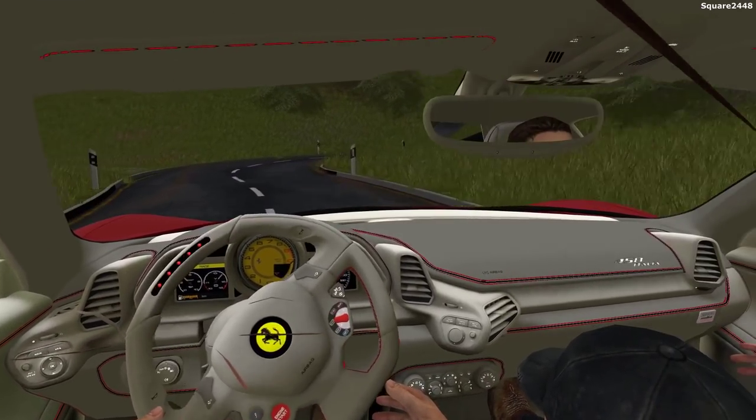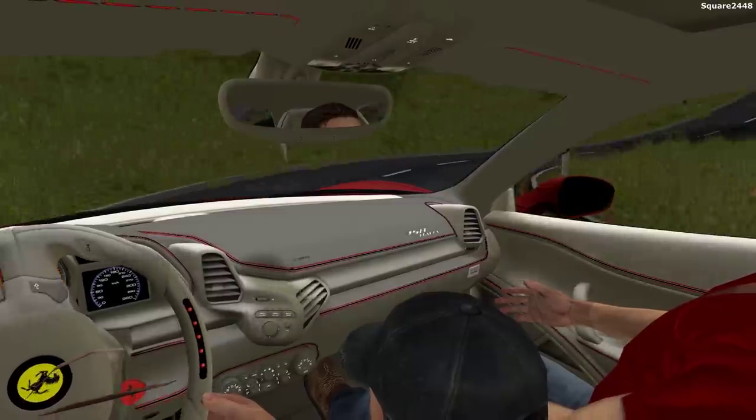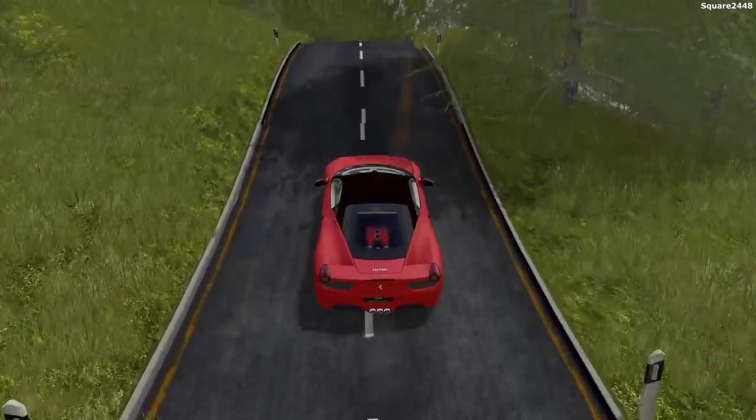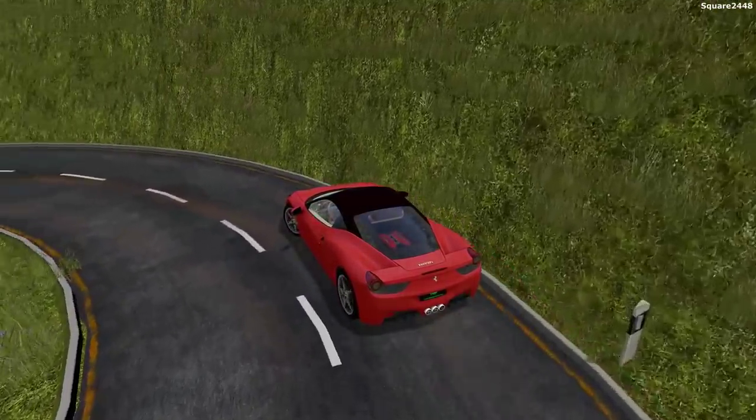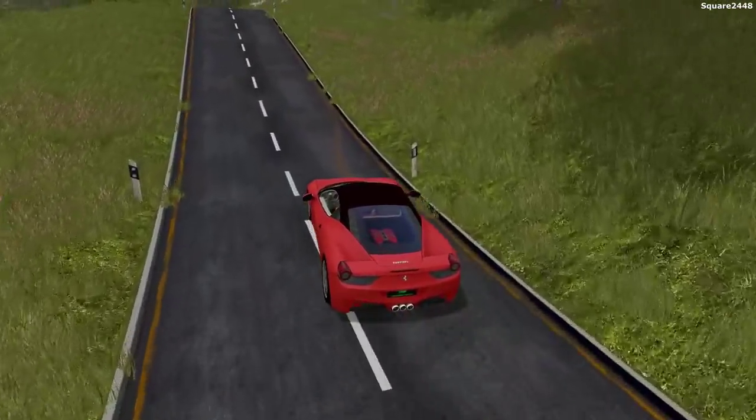As you guys can see, we are doing some first-person action. It looks like the camera does move, which isn't the best. But, I mean, take a look at that. Getting some pretty fast speed. Getting some air there. We do not get air in many farming sim videos. But today we do, which is pretty exciting.